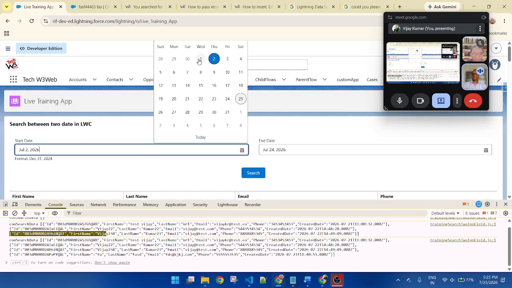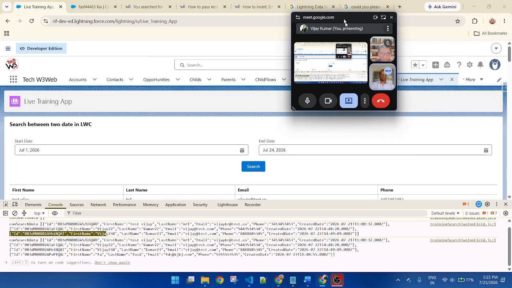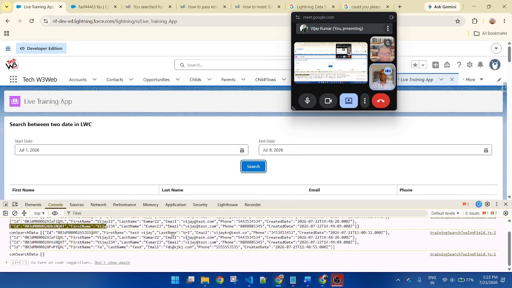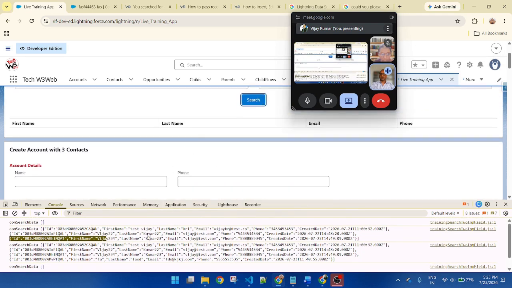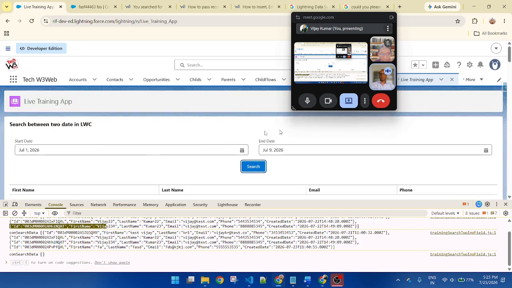But if you select another one, 1 to 15, if no record was created between the two input dates, data will not display. You can see data is not displayed because this is blank. Between the two dates, no record was created in Salesforce, so there is no data to display.